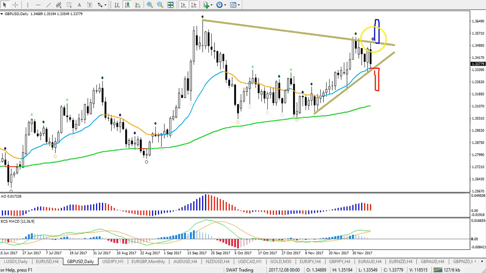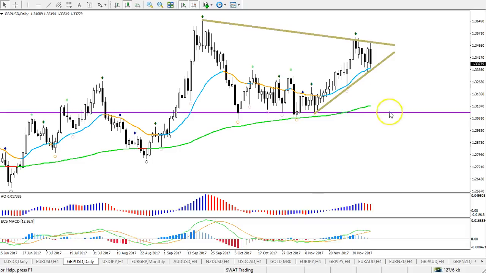This is a daily structure, a daily pattern, so I want to see a daily candle break through those support or resistance trend lines with good candle closes near the high or the low. And I think that could indicate a breakout. A breakout to the downside could mean that price challenges again this bottom right here, right? You got some space to there.